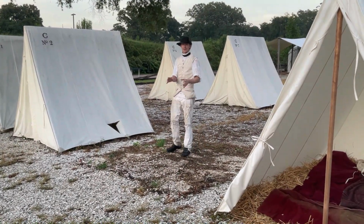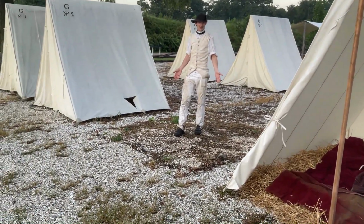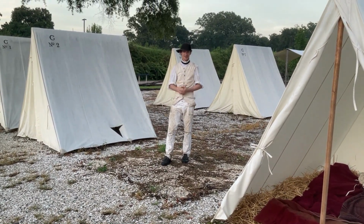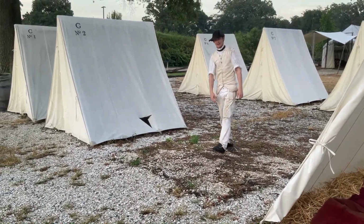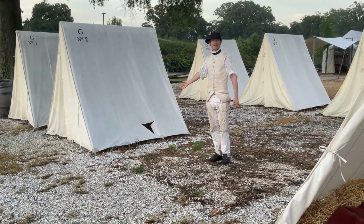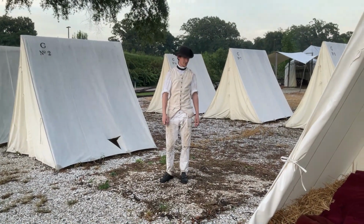So having 6 full-grown men in an A-frame like this may seem ridiculous. That is until it's gone. The only thing worse than 6 men in a tent is 6 men without one, and it starts to bring cats and dogs. It starts to thunder and lightning, which is what happened last night, which is why I have no tent. So one of these tents may fall, and it's going to bother your bunkmates over here, and it's going to give them a window. So yeah, it's something else we're going to have to fix later. But yeah, we are thankful for the small things.